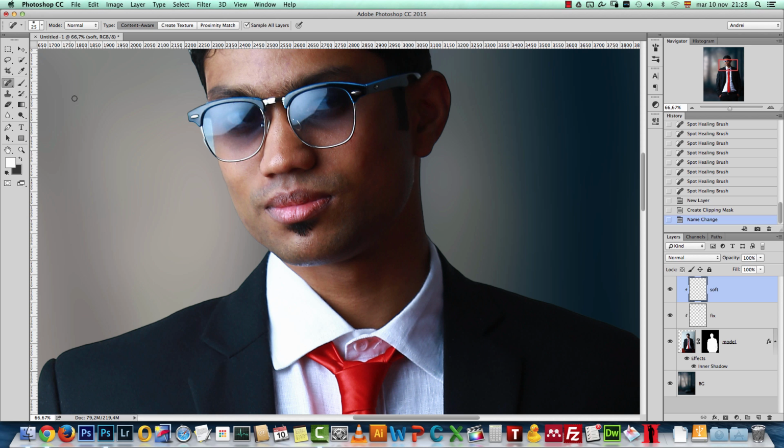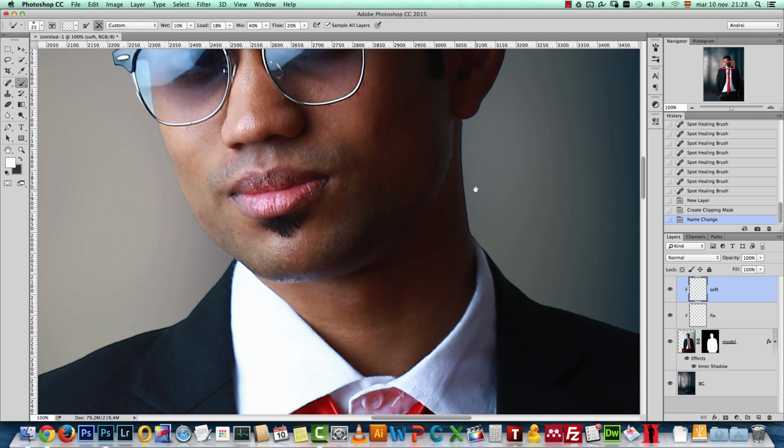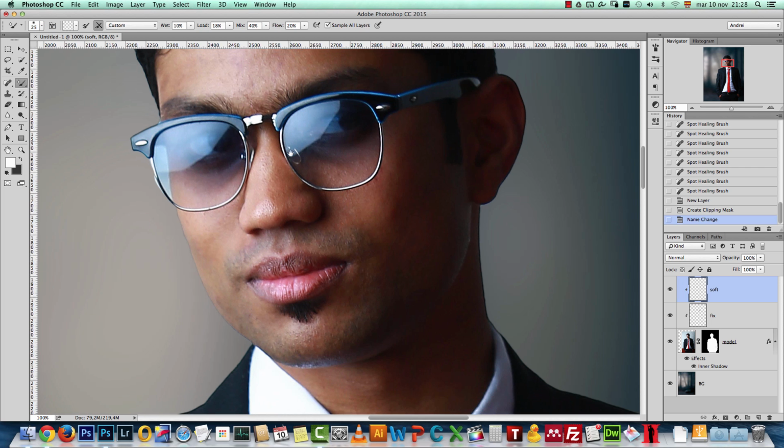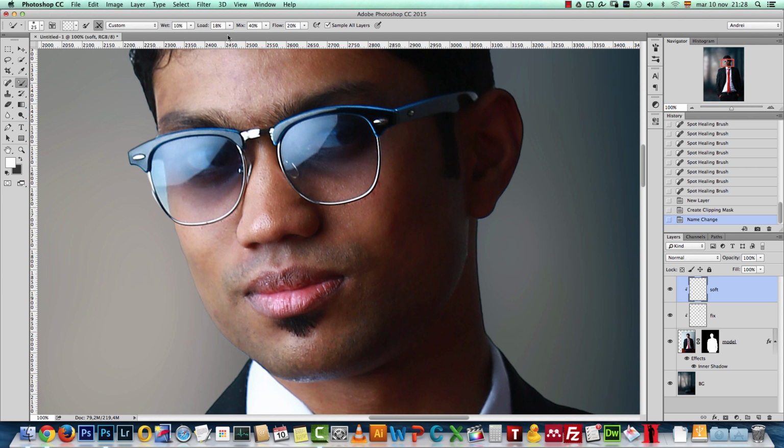This is to soften the skin a bit, and for that I will use the mixer brush tool. This is a tool that I use quite a lot to smoothen skin, and I use these settings for the starting point, and they're just low settings to start with. The only thing you want to do here is make sure that you check sample all layers and that you activate this clean brush after each stroke to remove the texture every time you stroke. If the effect is too strong, try lowering the settings, but these ones work for me.